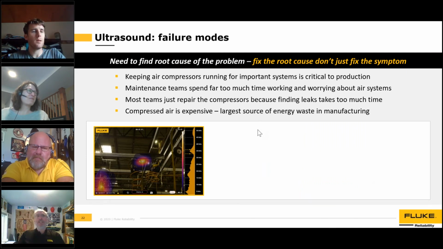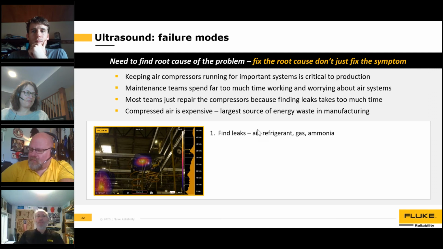Our next slide is going to be ultrasound. I like talking about ultrasound because Dries has already talked about this. One of the biggest problems we have is when you ask a customer what one of their big problems is, they're going to say our air compressors keep breaking down, and we're continuously having to chase air compressors. We're spending all of this time fixing air compressors. At our own facility at Fluke, we have the same problem with air compressors. Well, guess what we found out? It wasn't the air compressors, it was air leaks. So instead of fixing air compressors or continuing to add air compressors, if we fix the air leaks, we can actually turn off some of our air compressors. That's what you want to be looking at.